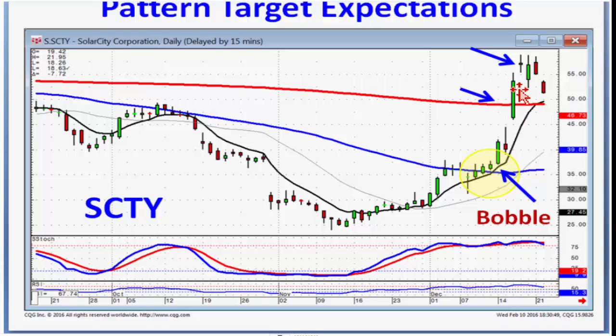Once it got up there, we start watching to see what type of signal or pattern. Well, they blasted right through it. Then notice what happened up here. We had that doji gap up in the overbought condition. We have a very simple rule that if you see a gap up in an overbought condition, start watching for selling. So the next day when it sold off, we were taking profits, because where was our next likely target? Back to the T line and the 200-day moving average.